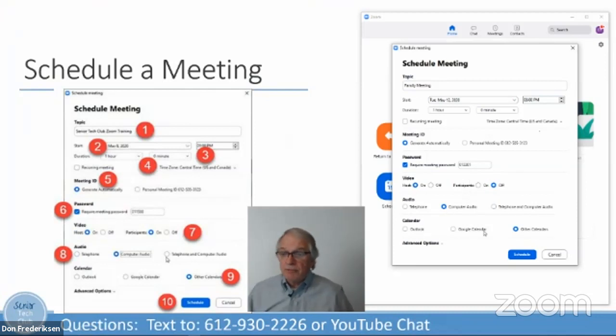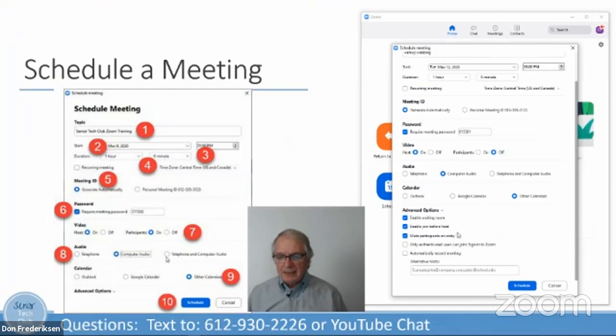Down on your calendar, you have 3 options here. So remember, you are scheduling. If you really wanted to put this onto a calendar, like a Microsoft Outlook calendar or a Google calendar, you could choose one of these options. But, to be honest with you, I don't think a lot of people in our community actively keep a calendar, as much as we might have in a previous era. So just for this purpose, I'm going to have you choose other calendars. And then I'm going to give you a peek at a couple of the advanced options on this screen.